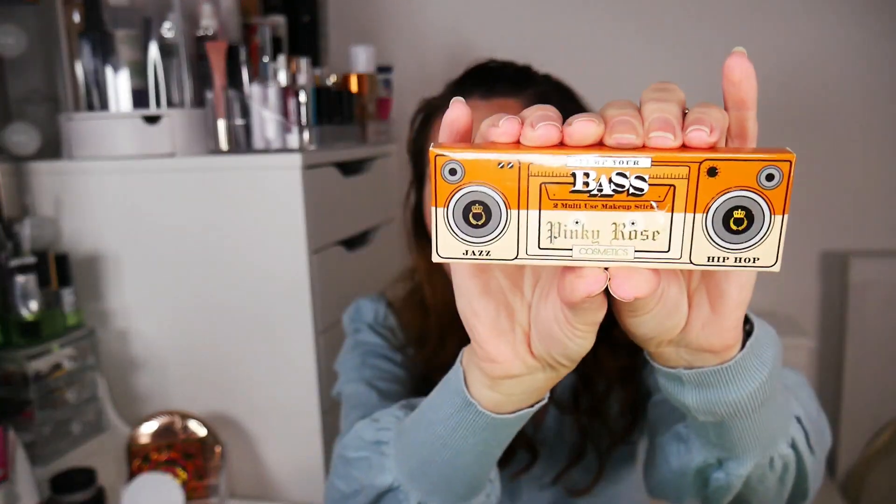I'm a big fan of Makeup Forever formula, so I found this Artist Face Color at a really good price. It comes with two face products — a blush and highlighter — but I think they're a bit deep to use on my face, so they'll be used as eye makeup. Then I saw someone getting this duo from Pinky Rose Cosmetics. It's a pretty package — this is a copper shade called Jazz and the other is Hip-Hop, which is matte and can be used as an eyelid primer.